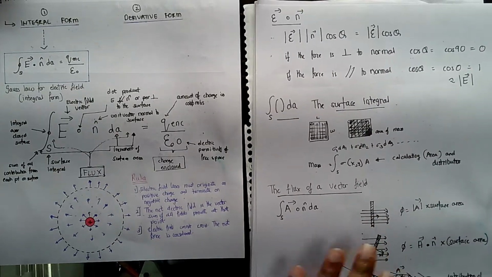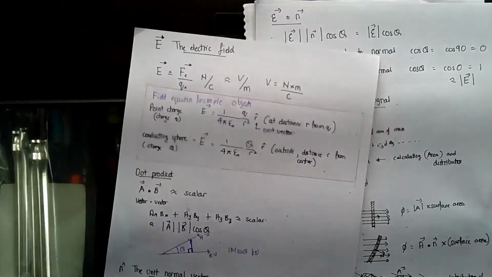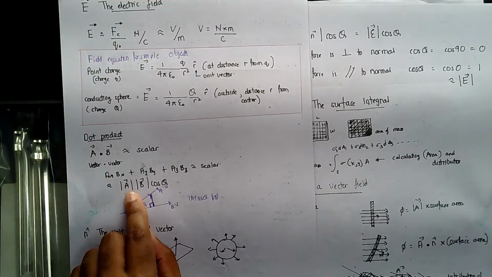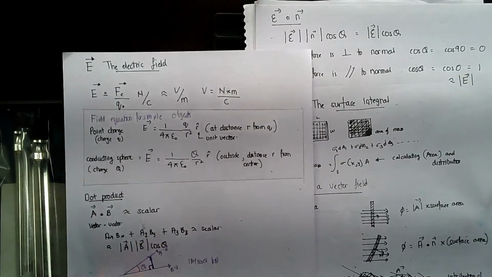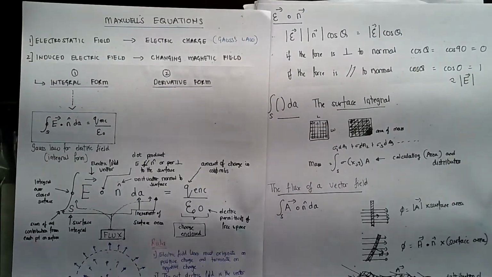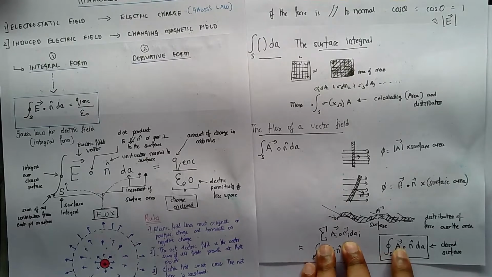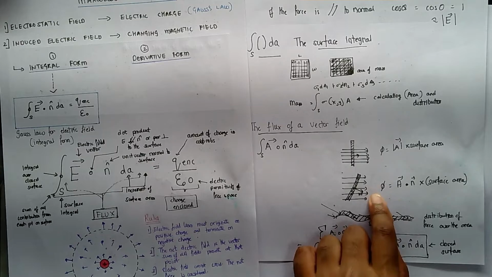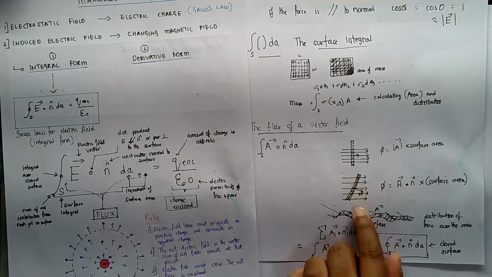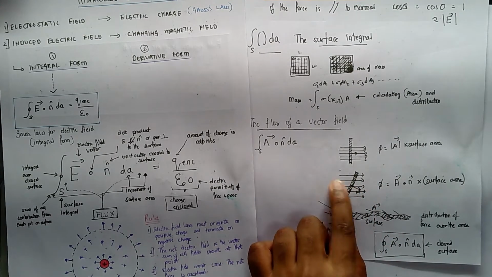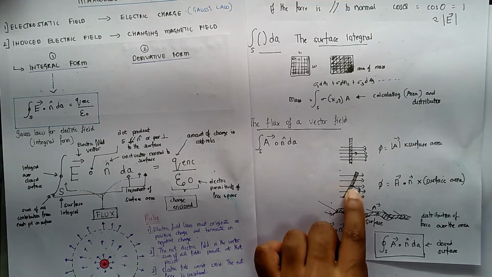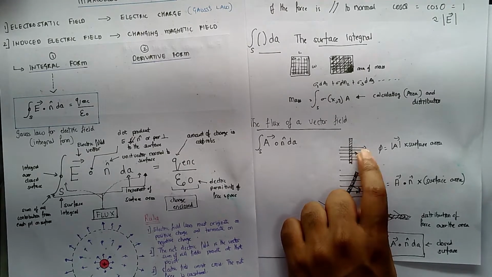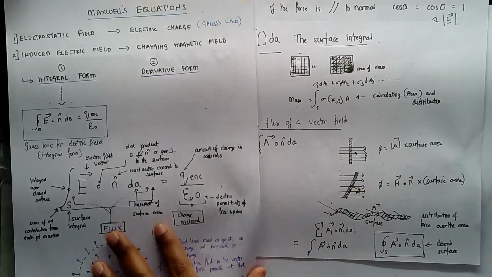And as mentioned over here, this dot product A dot B is the magnitude of A into B into the cos phi. So this A dot N is nothing but the magnitude of A into the magnitude of N, which is 1, into the cos theta. So this angle will always be the angle between the unit normal and the force acting on it, by cos theta. And in this case, it's parallel, so it's 0 degrees.